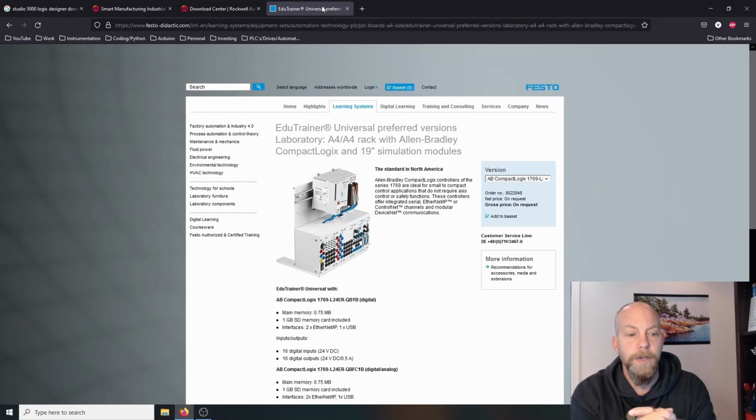So why do we do that? We did that so that those leaving our program will have been working on the Allen-Bradley platform. All PLCs are basically the same in the instructions, with just minor nuances between them, but we felt it was best to learn on the Allen-Bradley platform because that's the one they're going to be seeing out in the field.